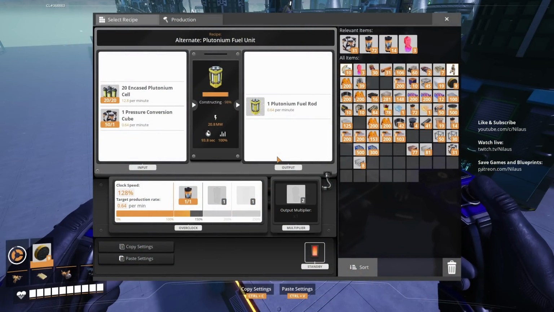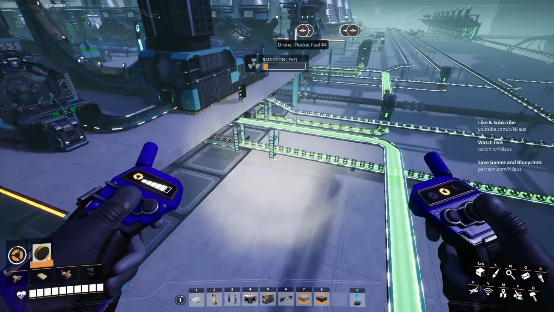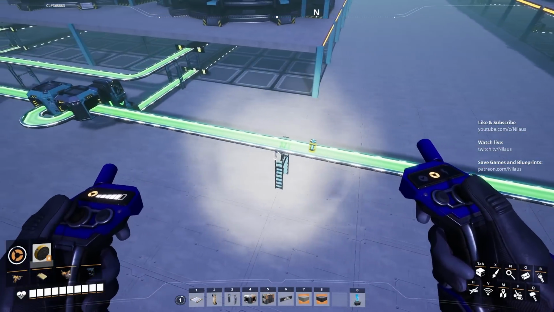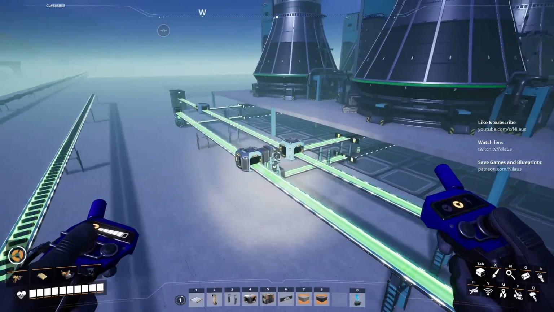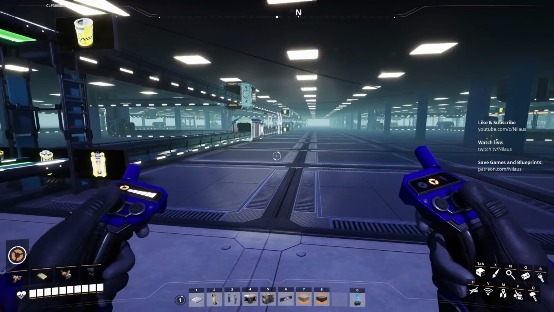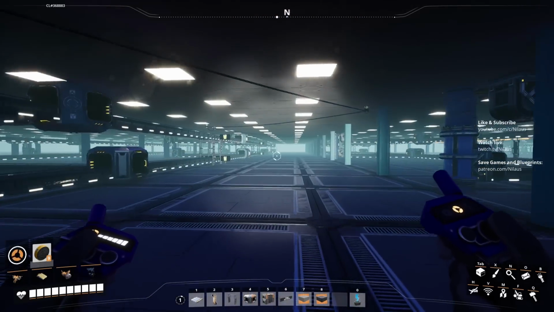And the first one is finally being crafted, and there we go. It is now coming out. And we should monitor this one. Yay! One plutonium fuel rod is coming in. It goes into our splitter. This one is making sure that a third goes in and two thirds moves on. Oh, it happens to go into the first one. Is it gonna go? It keeps going downwards. Go, go, go, go, go. Okay, it wants to go all the way to the end.